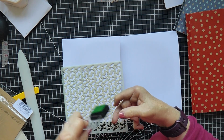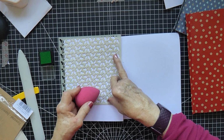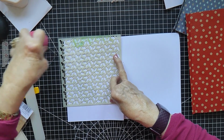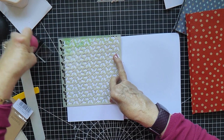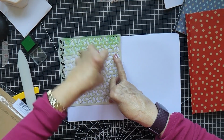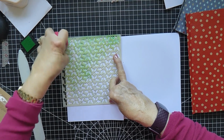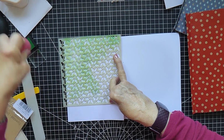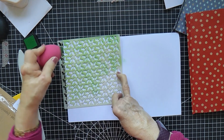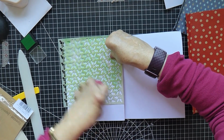This came with the little mini stamp set that I bought. I don't know how good this ink is, but let's just give it a go. So I'm going to cover all this with pockets, but it'd be just nice to have a little something peeking out without it being too busy. So I'm just going to brush over it with the green. Whoops, slipped a little. Not that I'm going to worry about that too much, because you're not going to see a lot of it.